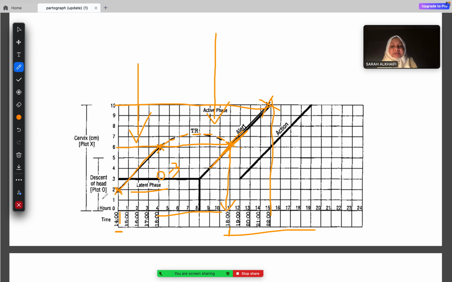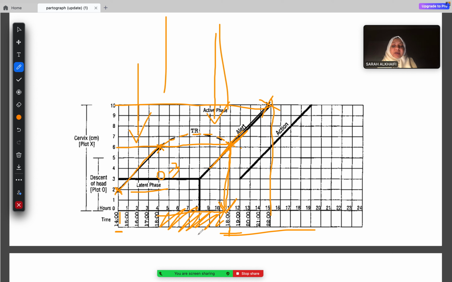So as you can see, this is the difference in this patient. She was admitted during the latent phase. That's why we were happy plotting the information here. But once she became active stage of labor, which is number 6, we needed to transfer her first reading only. We go to the alert line and put number 6 on the alert line, and then we go down to write the time, and the time will progress according to the labor progression of the patient. Remember that this area is going to be empty throughout the Partograph.